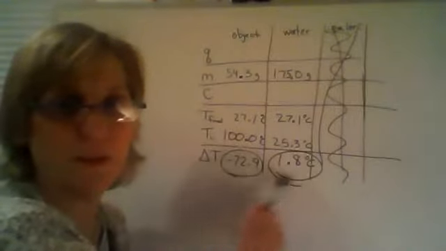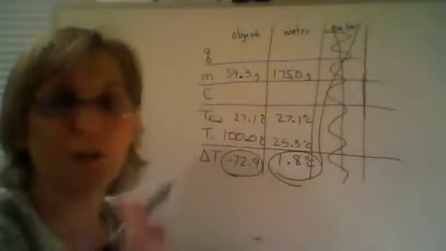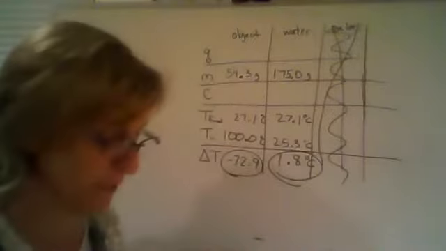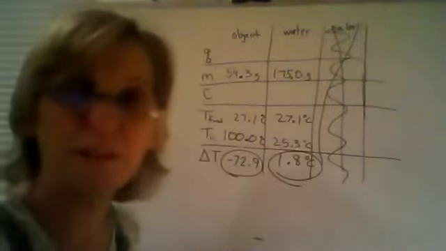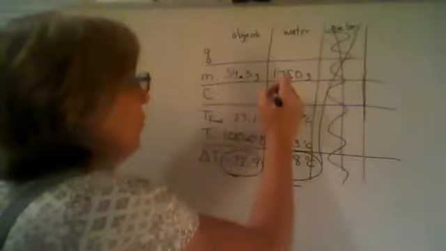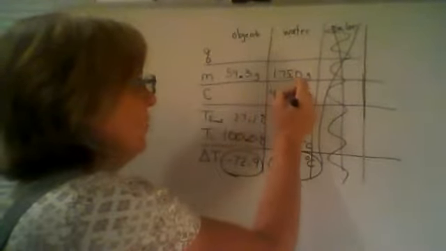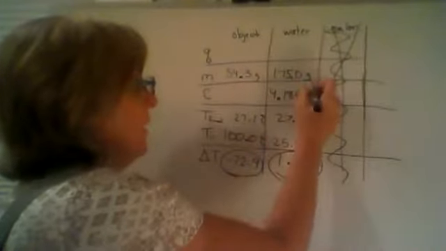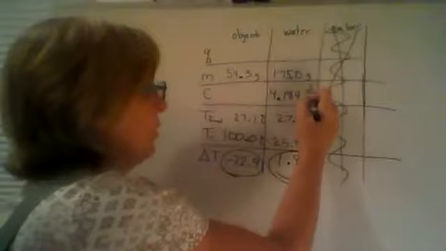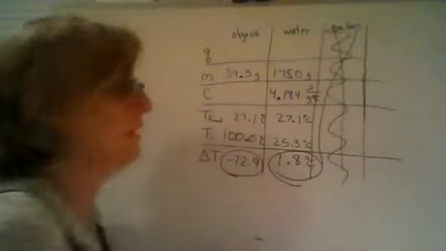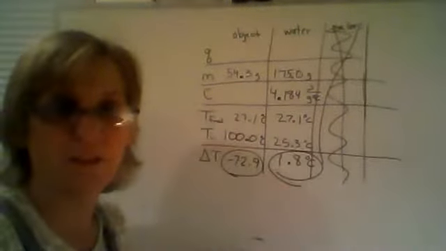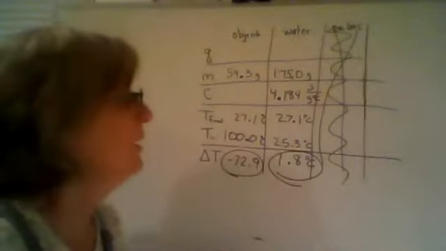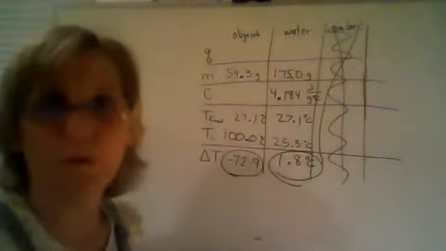You want to enter these. So I circle them, so it just reminds me and helps me not to make that mistake. There's one other piece of information we can fill in. We know what the specific heat for water is, 4.184, and it's joules per gram degree centigrade, right? Can you see that? 4.184 is always the one for water.